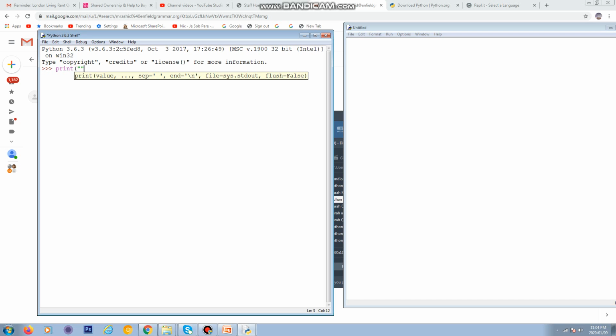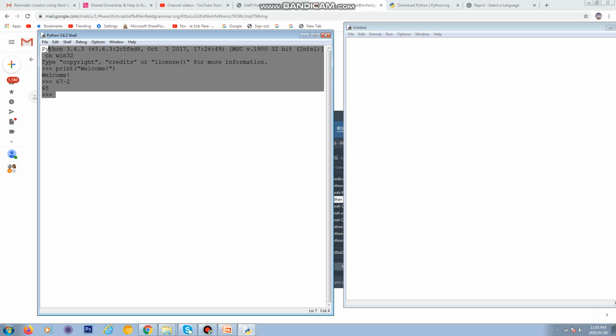Now here, if I want, I can write my code here. If I type print, and inside the print, I display my welcome message, whatever I type in these speech marks is going to display here when I press Enter. And if I want to do basic calculation, I can do so. So on the shell side, if you want to write a program, you can do that.